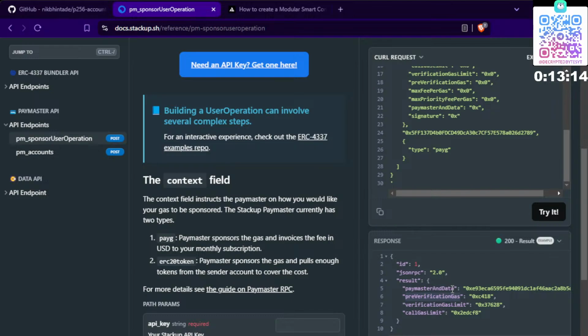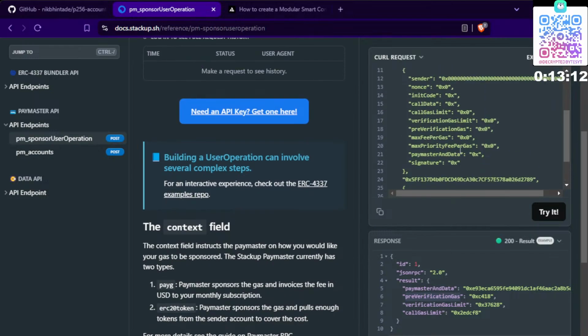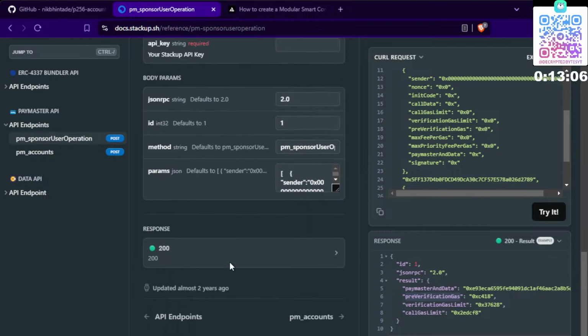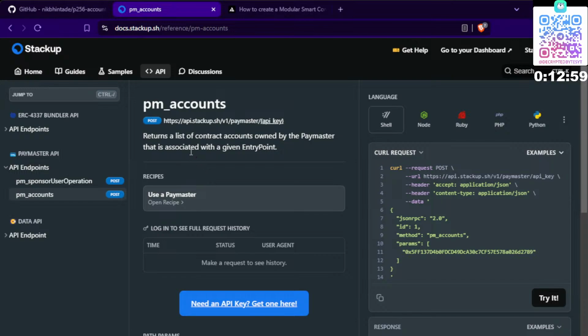Okay, this is cool. What else? We also need gas fees, right? Paymaster accounts. Oh, okay.